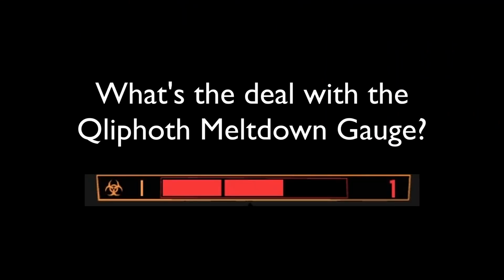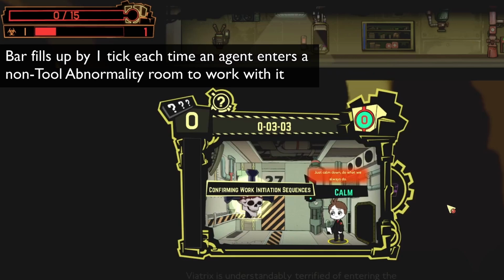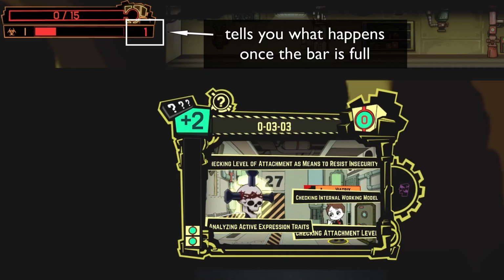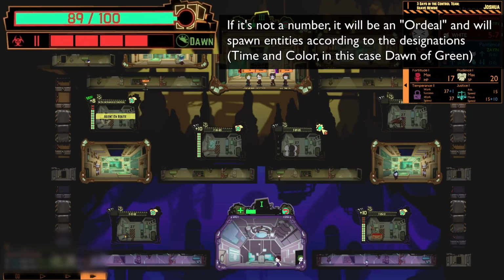So what is it? Basically, this bar fills up every time one of your agents starts working on an abnormality, and once it's full, the game will throw something at you depending on what's displayed here. Either you get Qliphoth meltdowns or ordeals.